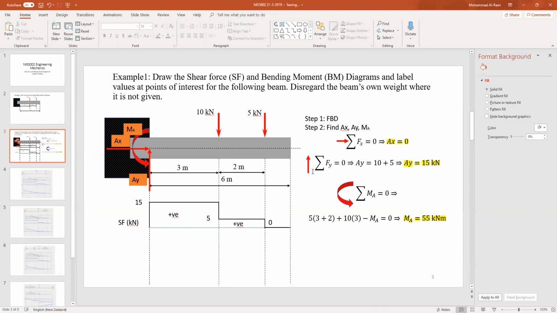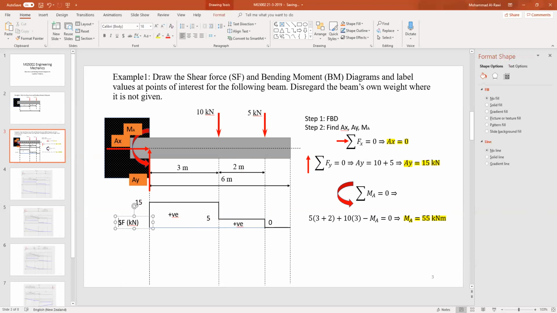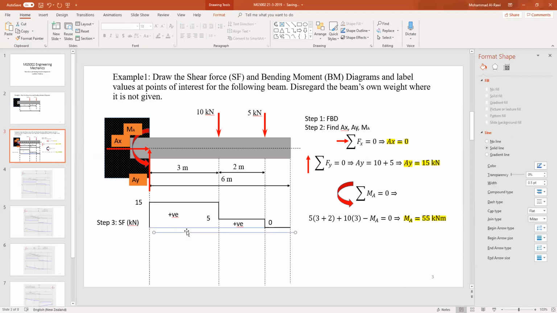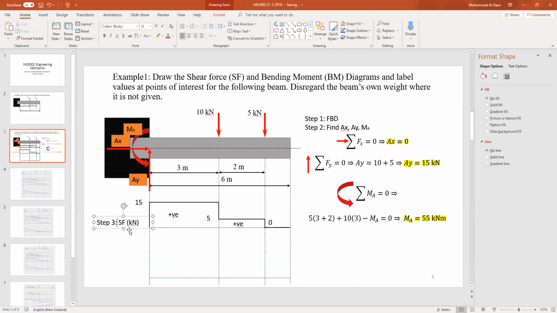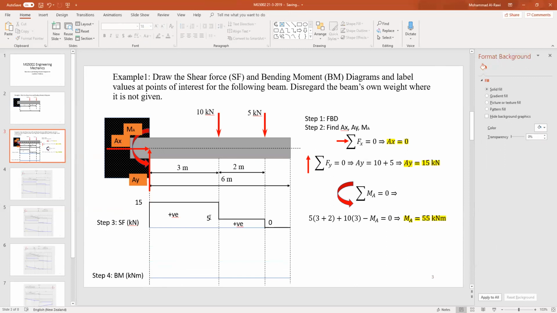So after step 2, we determine the shear force diagram, which is step 3. Kind of will make the steps to be clear for you guys, and shear force diagram. And now we'll have a step which is number 4. So step 4 will be bending moment diagrams, and we need to change the units and the word. So BM, representing bending moment diagram, and here we just add meters.